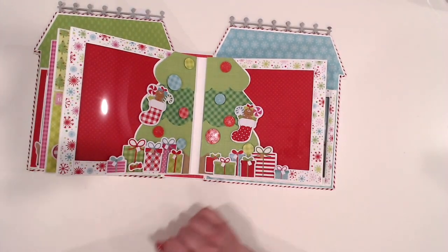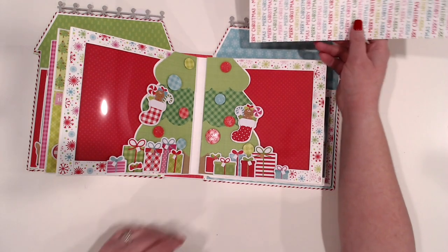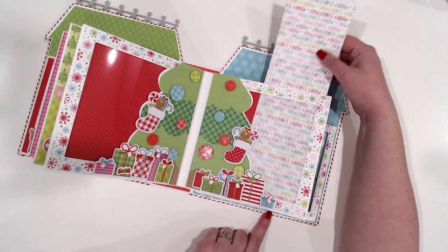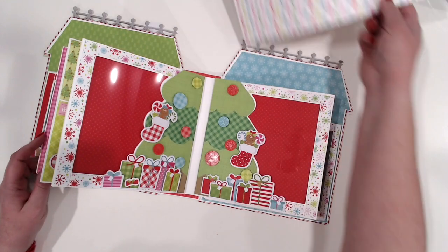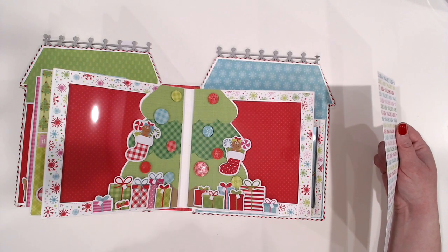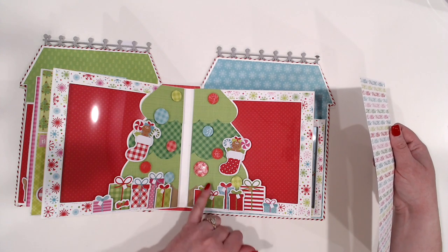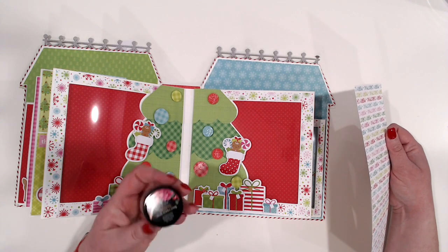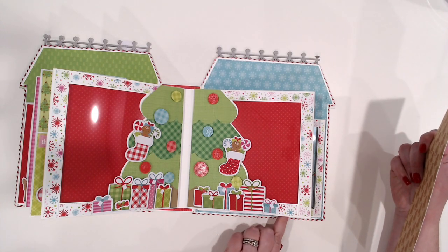And then this one, I used the tree cut file to create an acetate pocket that's got that little tree on the top half of it. So that's the same on both sides with pockets. And then I've just got the little presents and things from the odds and ends and the little stockings, and then the ornaments that I cut from some of the petite prints. And then I put some of the Spectrum Noir sparkle paint on top last night so it could dry overnight.